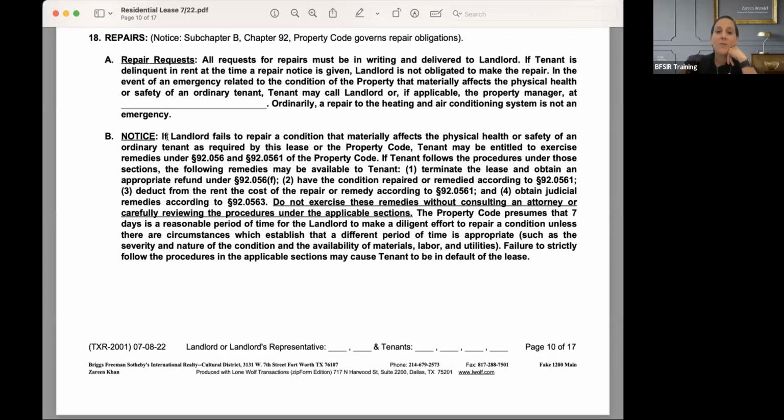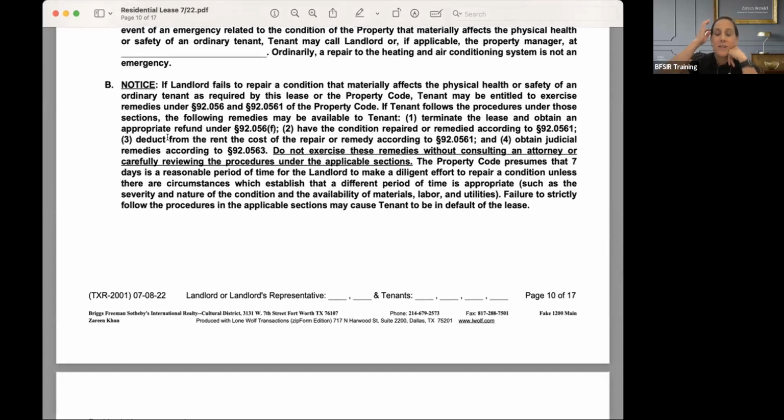Okay, so then this is what happens when there's a condition that is not being repaired, and the property code is very, very specific. We need to be really careful about giving advice in these situations, but you would just need to read through this. The tenant may be entitled to have certain things repaired if the landlord is not doing it, but do not do that without consulting an attorney, because there's no promise you're ever going to be reimbursed.